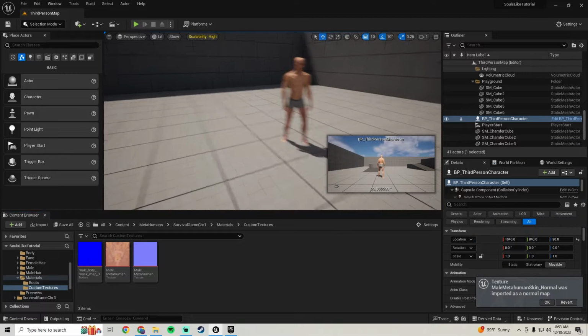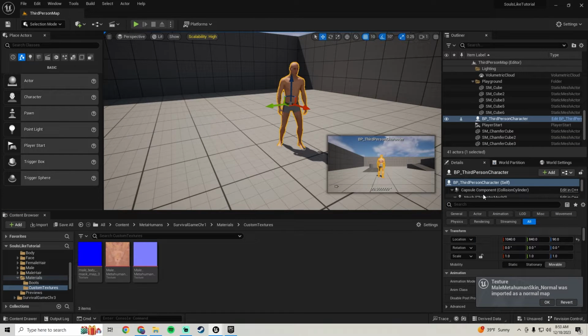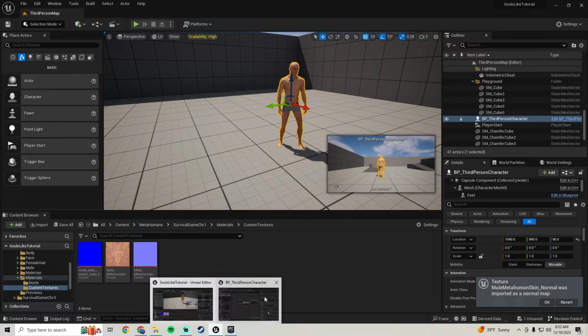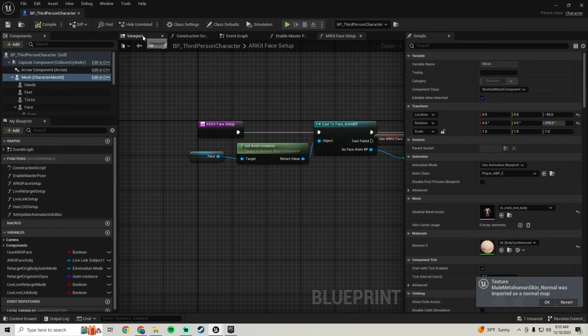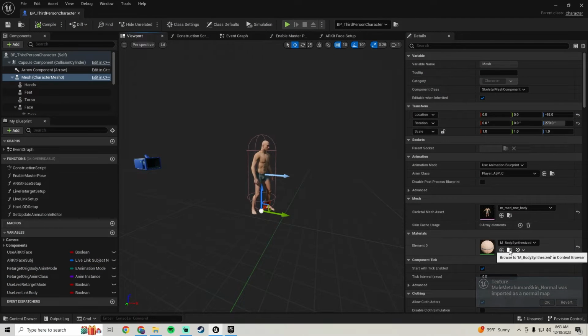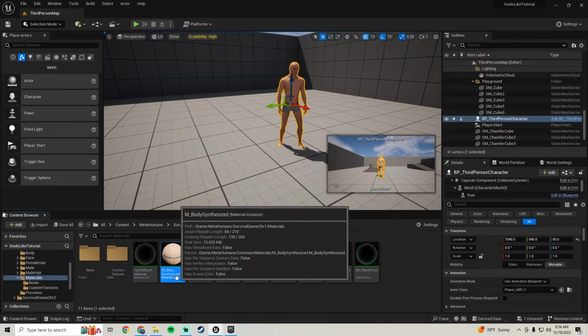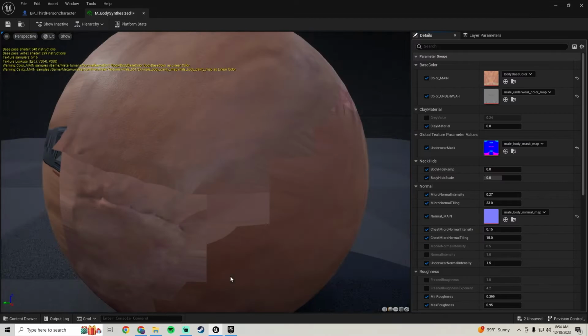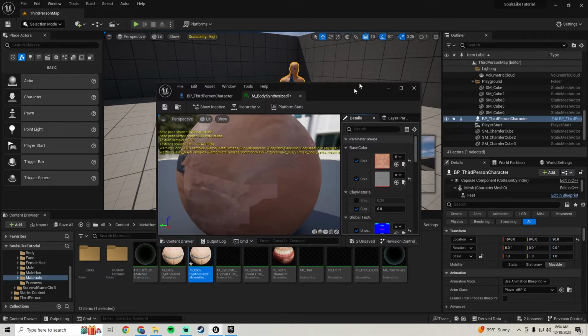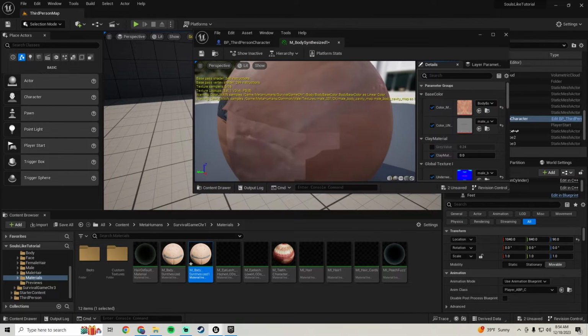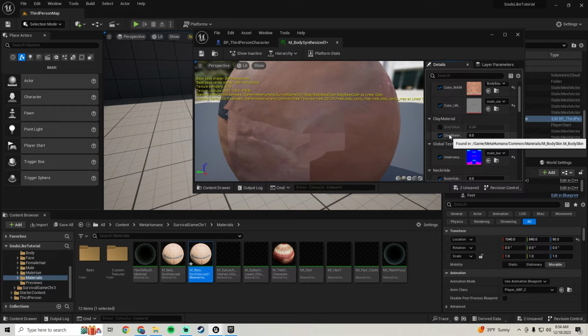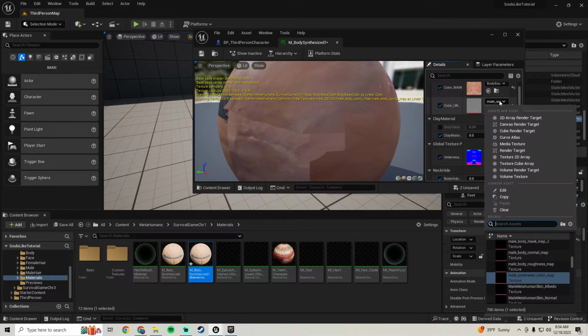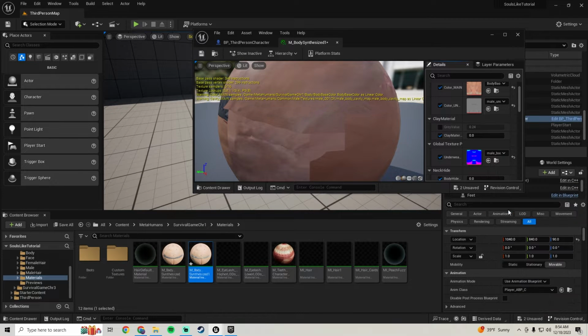Then we're going to get back to our material, so let's open the third-person character back up and hit the magnifying glass on the material over here. We're going to duplicate this material just so we have a backup, and we're going to mainly work in this duplicated material. Open that up, shrink it down a little bit, and replace the textures over here. For the male underwear, we're just going to get rid of that one.